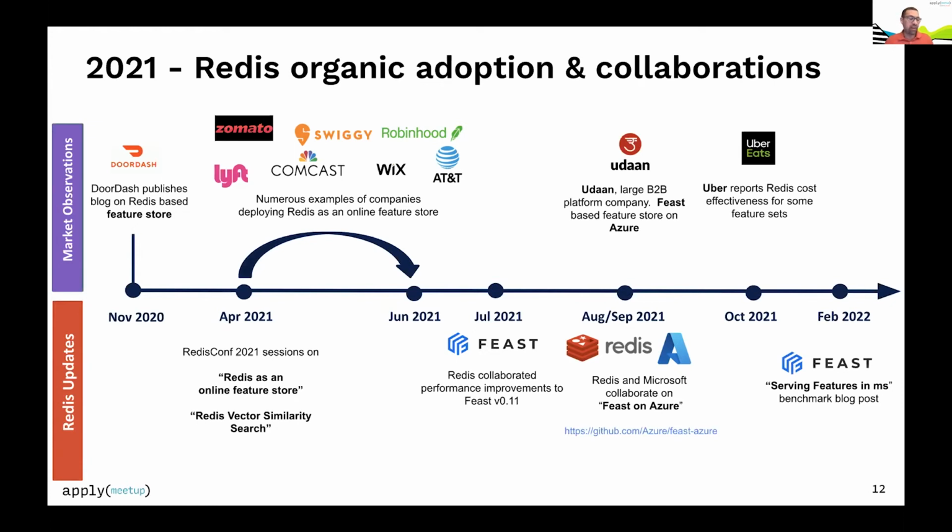And as late as last week, as I was preparing the slides for this presentation, Feast surprised us by publishing a benchmark on their online feature serving capabilities. They compare AWS DynamoDB, GCP Cloud Datastore, and open source Redis, and I invite you to take a look at their detailed report.